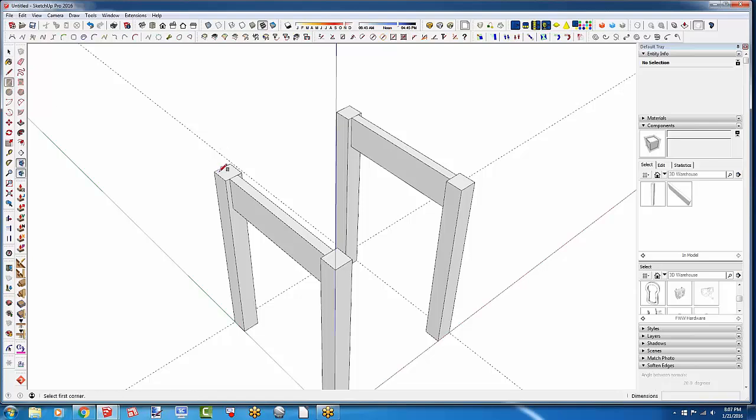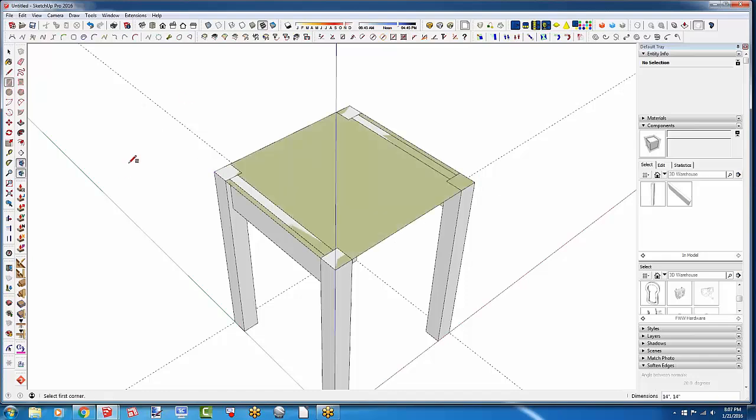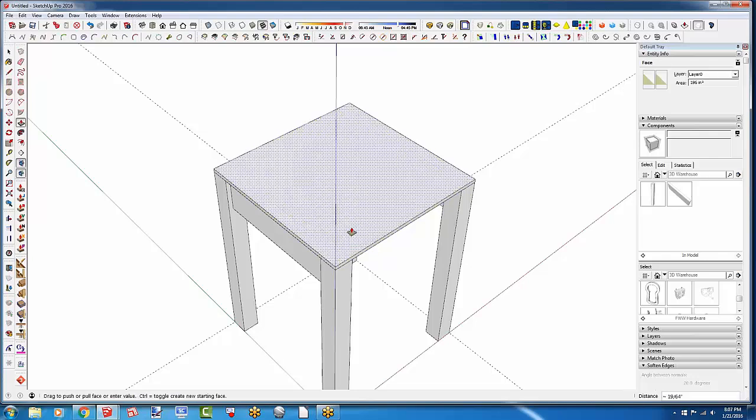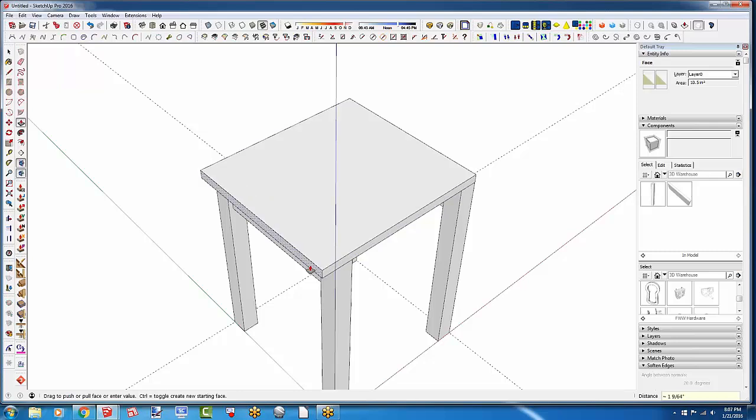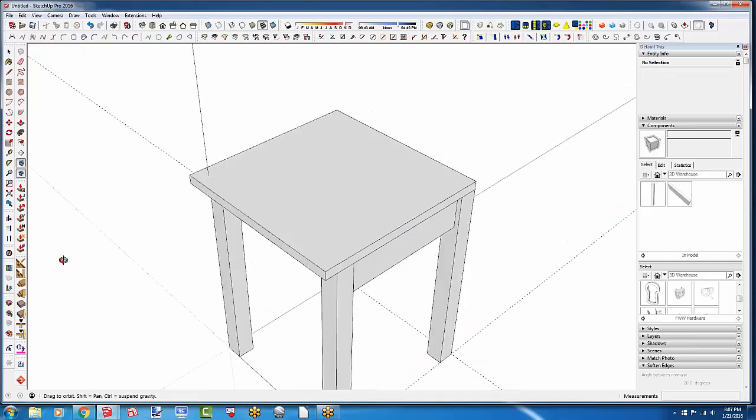Let's say we want to put a tabletop on this. Well, how do we get the tabletop on there and get it centered? Let's start by drawing it just to fit over the top of the legs. Give it some thickness. So I typed 3/4 inch or 0.75, and, oops, went the wrong way. There we go.